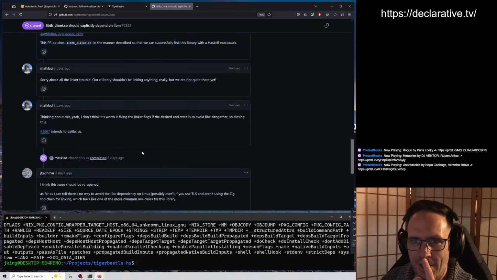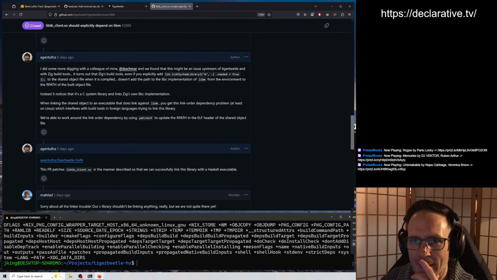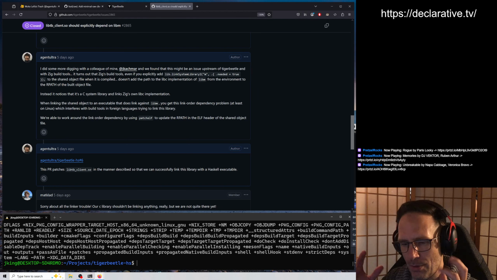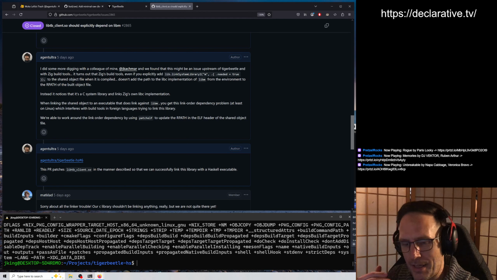Oh, and Joe is reopening it here. So, anyways, before we get to that part, because I haven't actually read that part, Zig's build tools have, I guess, their own vendored versions of libc for the different platforms in the build tools dependency tree somewhere. And we were looking through the Zig build tools code to figure out why we couldn't add an explicit step to add that -lm flag into Tigerbeetle's build.zig file when compiling Tigerbeetle to fix this kind of upstream.